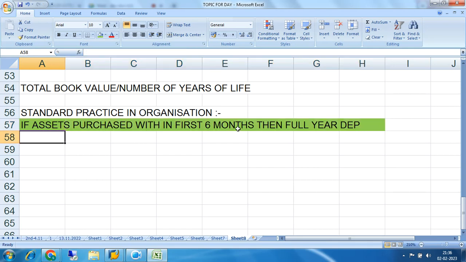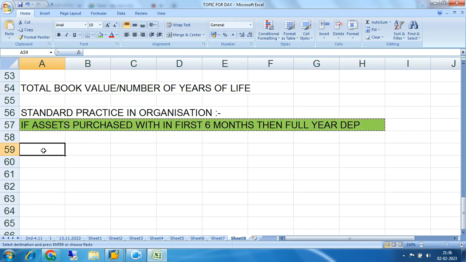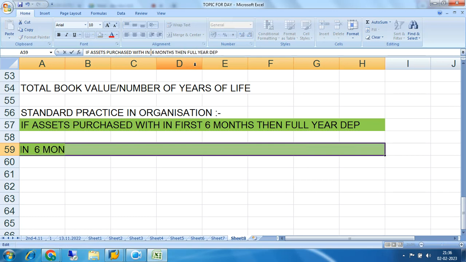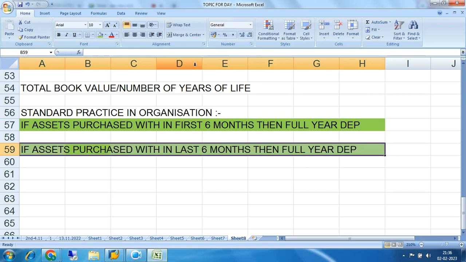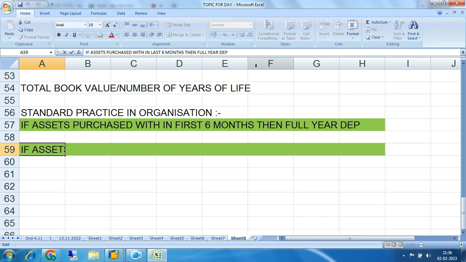So see, this chapter, depreciation, this chapter asset accounting is used all over the world. So many organizations, there are many principles. If an asset is purchased within the first 6 months, then full year depreciation. Suppose an asset is purchased in the last 6 months of a year, then in this case the organization has no depreciation for that year.